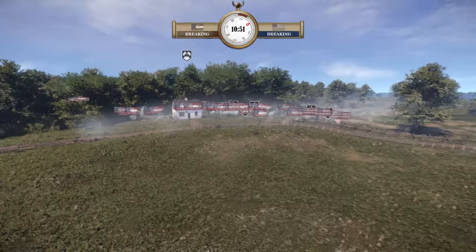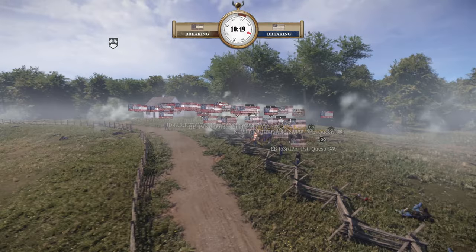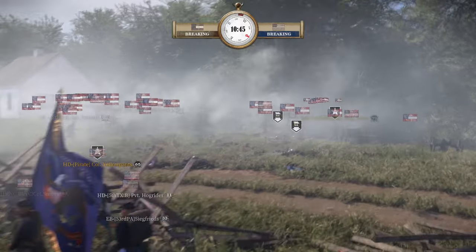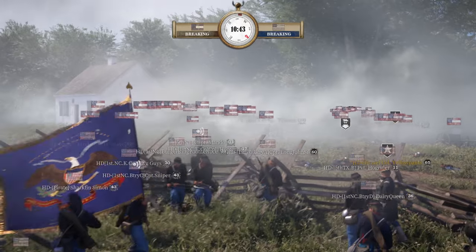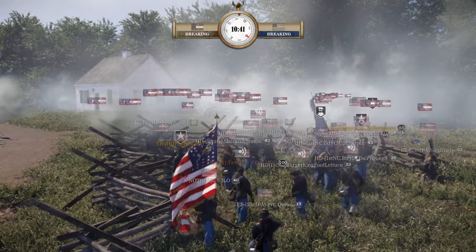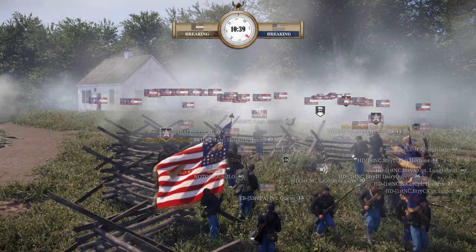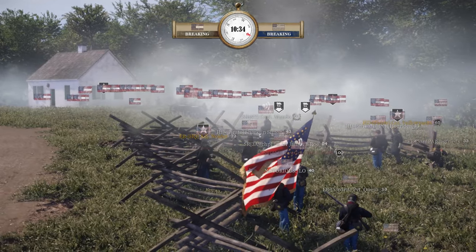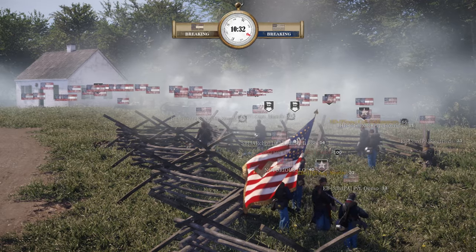But the CSA is almost on last stand now, and you still have this bridgehead, which you haven't dealt with yet. With 5-second flag spawns, they are going to respawn very quickly here. At least don't go far away, because we're winning. They'll be last stand any moment.